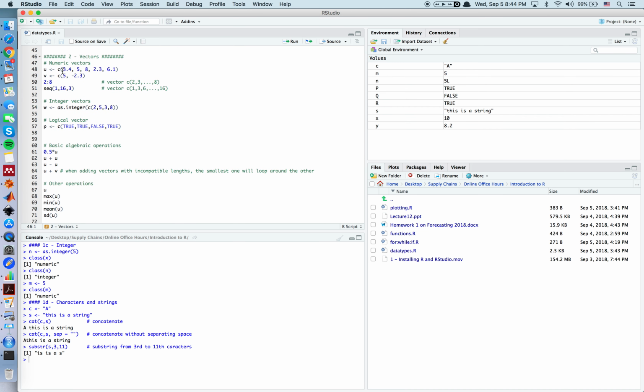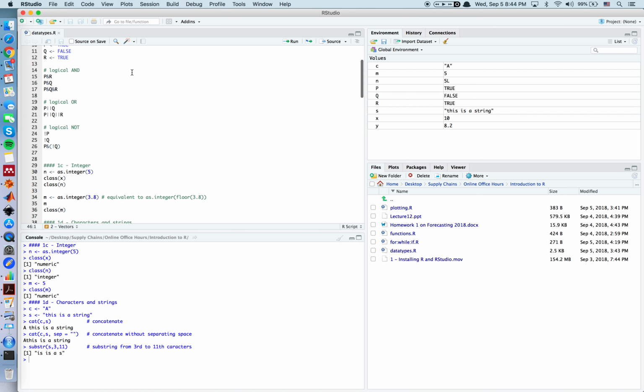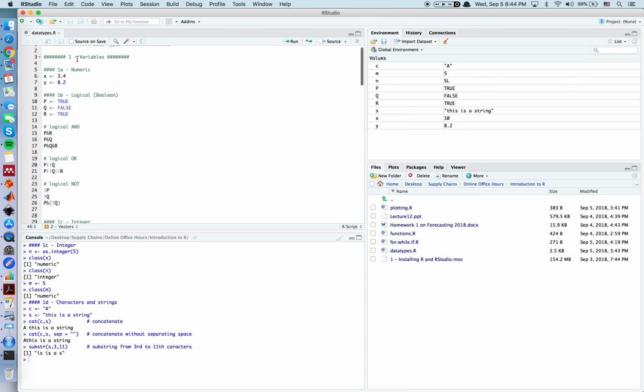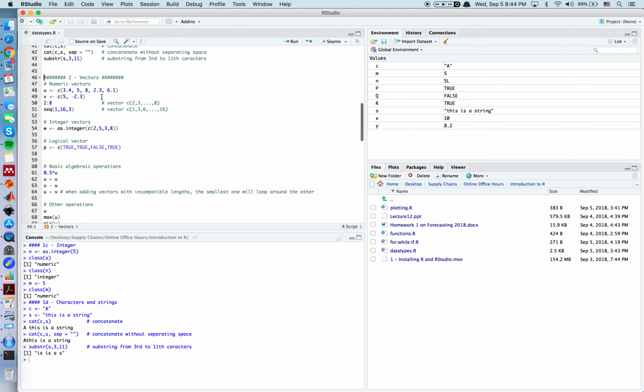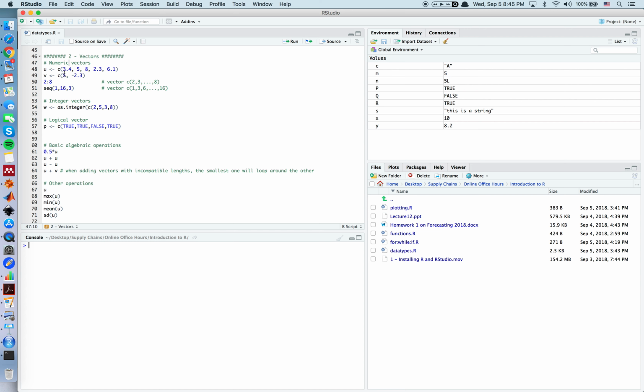Now, this is probably the most important type of variable, maybe after or even more than the regular variables, which are vectors. Vectors are really just sequences of either numbers or other more basic data types. Typically, when we talk about vectors, we're talking about numeric vectors, which is just a sequence of numeric variables.